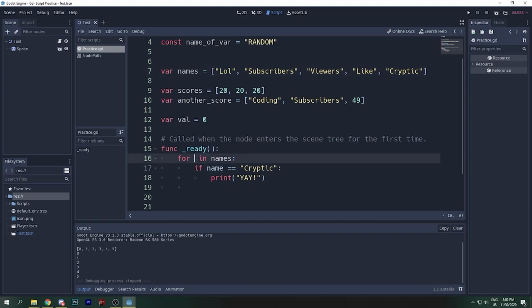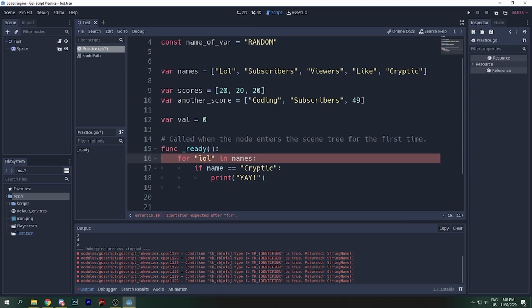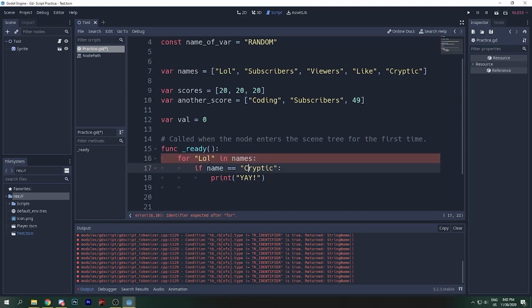So name is lol. Lol is in names, it's true, right? So it would run over here.